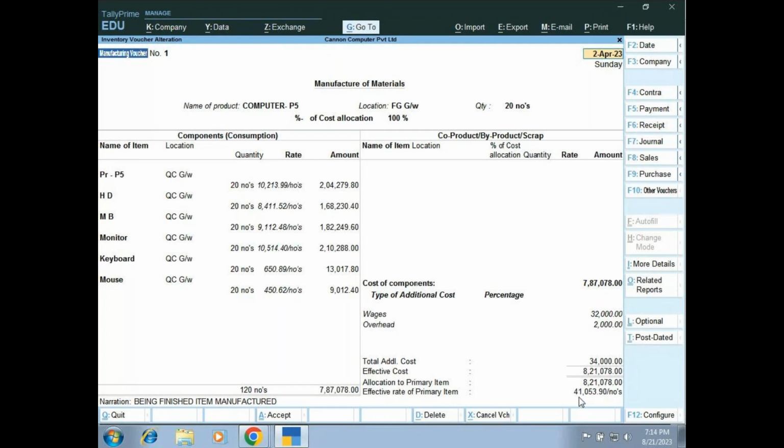It has cost the company 41,053 rupees 90 paise. See, effective rate of primary item. Tally has done this in the background and has displayed it here. So all of you got this. It cost the company that amount to manufacture one computer P5.